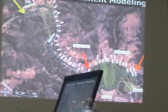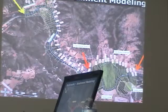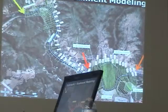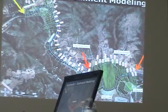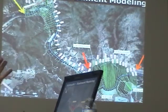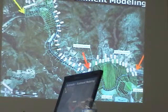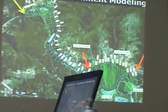So there was a hydraulic model completed. The Bureau of Reclamation did a hydraulic model for the Goldfield dam removal that started at Gold Nugget Rapid and went down to below Powerhouse Rapids. That model looked at the influence of the Goldfield dam and how it trapped sediment or did not trap sediment. In this case, the Goldfield dam, when it was in place, was a small dam, but it did not trap any sediment. There was sediment coming through the river because when you look at the Gold Ray Dam, there's not sediment piled up to the top of that dam.